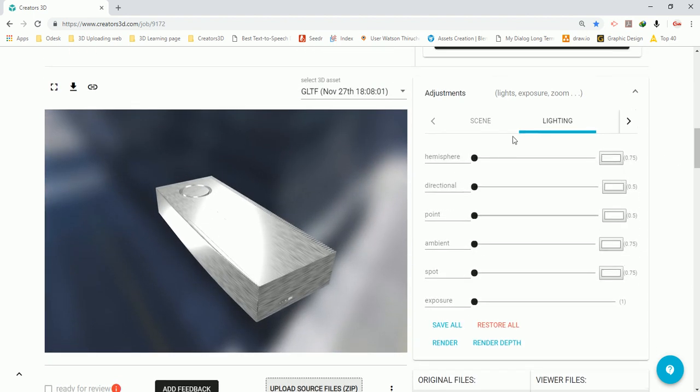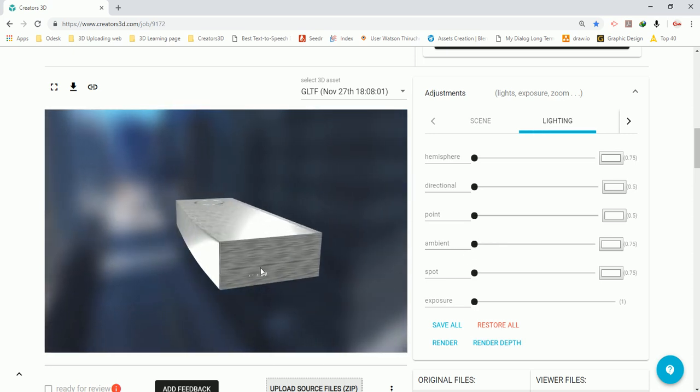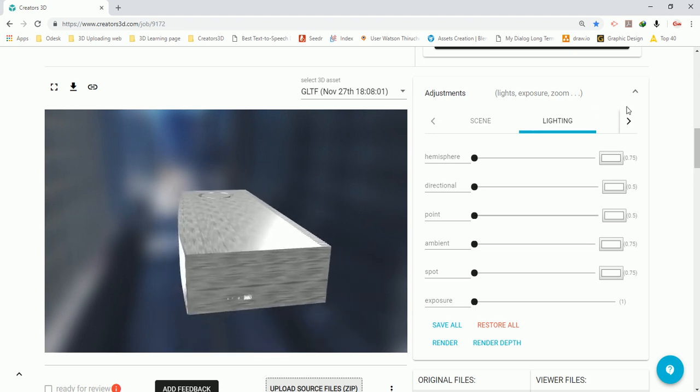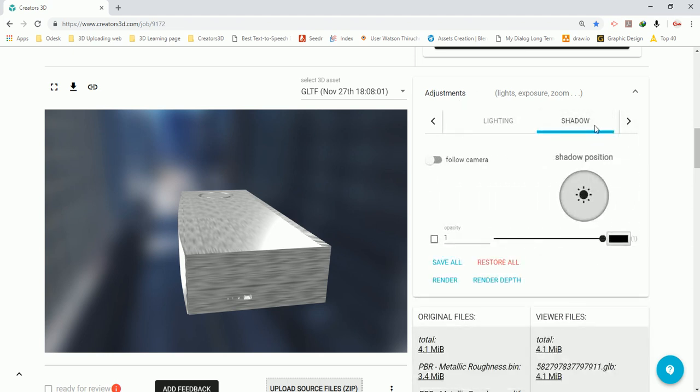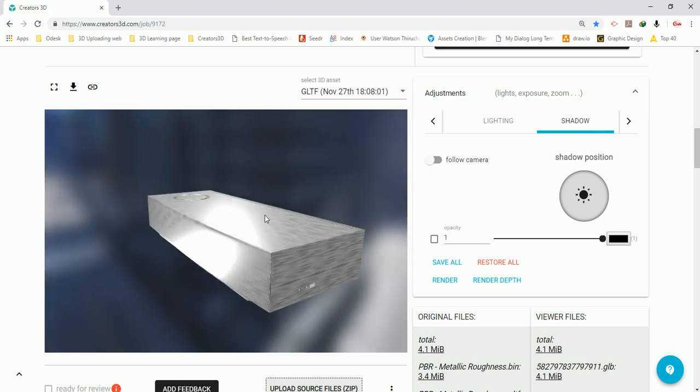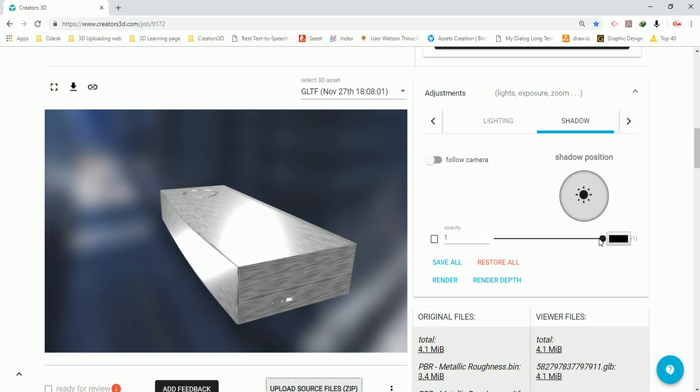And then we go to the lightings, and obviously you have to fix a lighting that is not too aggressive but interacting with the asset smoothly. So that is something that you need to experiment. Over here you have the shadow option. The shadow option is very obvious. I don't need to explain it because it's something that happens with the lighting. You have a couple of options over here where you can allow the lightings to fall on which part, and then the shadow will be created on the other side, which is opposite to the lightings. And then you can also allow it to follow the camera, and you also have the opacity of the shadows.